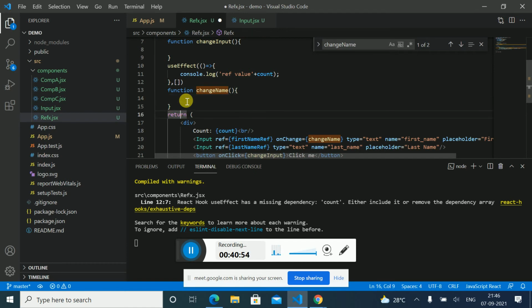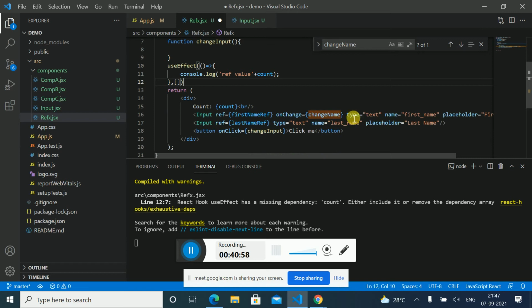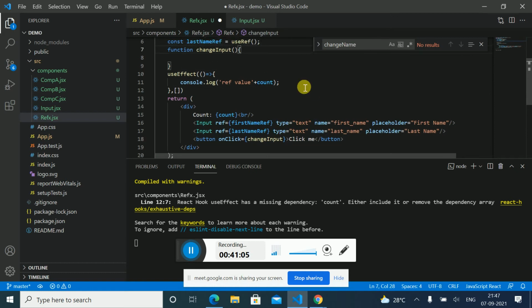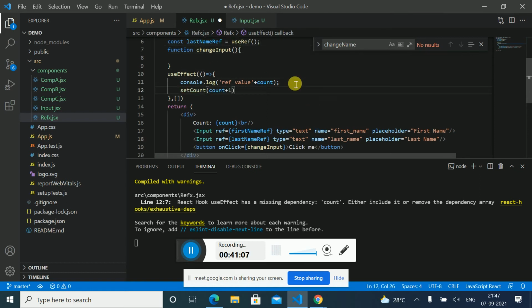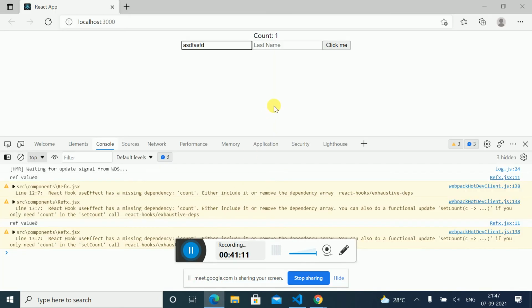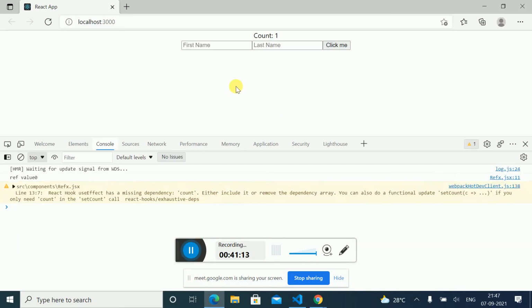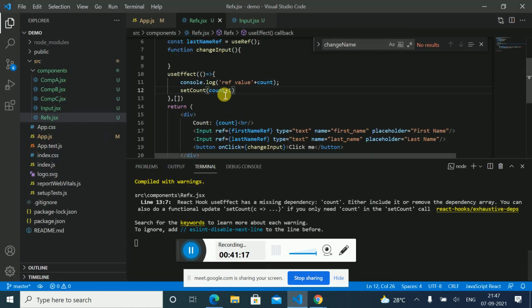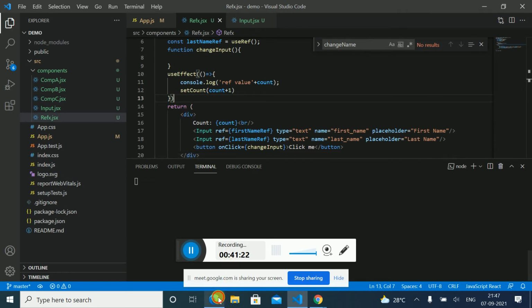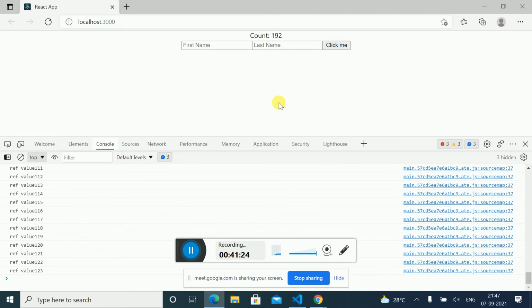Second parameter, in useEffect our function, there is no requirement of this. I'm just showing something else like this. This is the one useEffect, so this will work one time like this. Okay, now check.